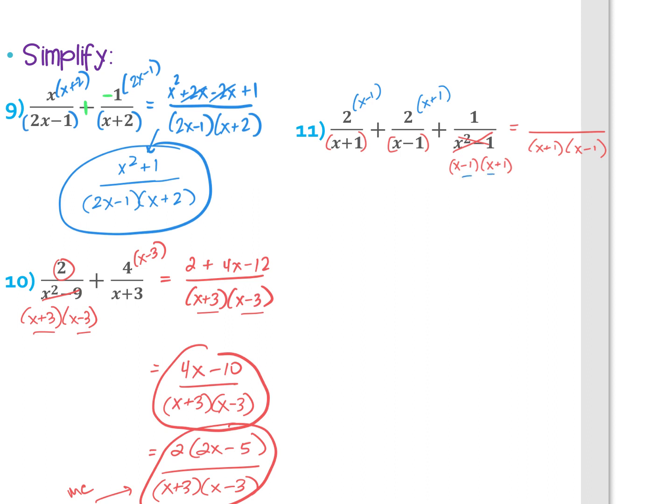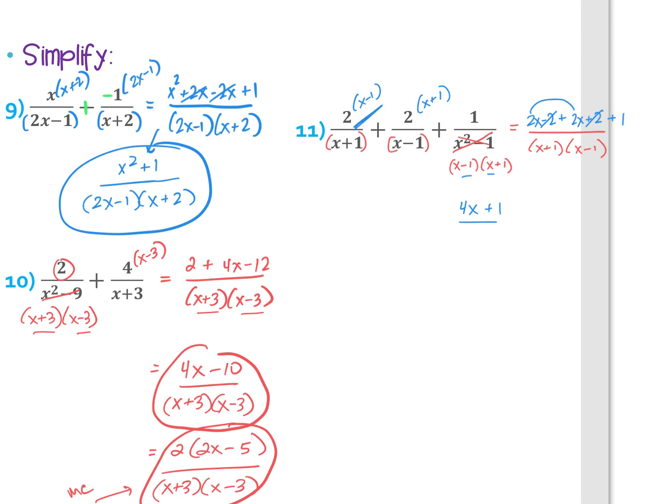So let's actually do the math, right? So let's start with this one. 2 times x minus 1 is 2x minus 2. And then we've got plus, and then we've got, again, 2 times x plus 1, so that's 2x plus 2. And then the last one gets multiplied against nothing, so it's just 1. So now we have 2x minus 2 plus 2x plus 2 plus 1. So let's combine our like terms. 2x and 2x combine to 4x. Minus 2 and plus 2 cancel, leaving just plus 1, right? And I think that's everything.